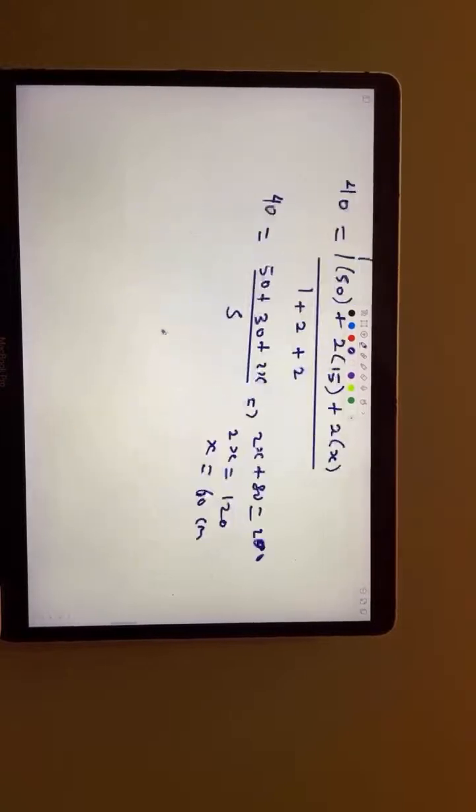But if you want to use the diagram method, you draw a diagram, everything is 100 centimeters, a uniform meter rule. Like I've taught you already, the weight, which is 1 Newton, will be acting at the center. The pivot was placed at the 40 centimeter mark. So here is 40 centimeters. What does that make this one to be? 10 centimeters. Then they place something at 15 centimeters, so let's say that's somewhere around here.